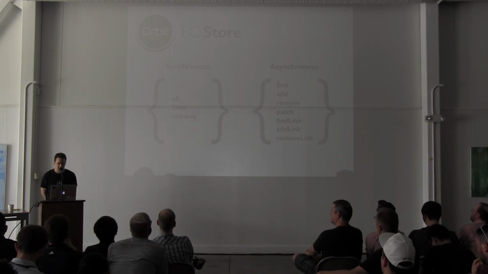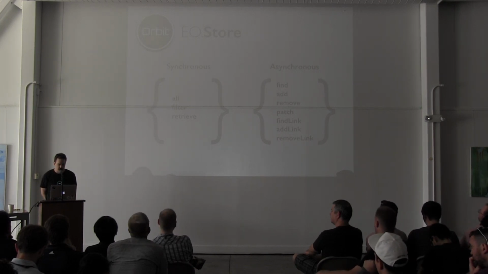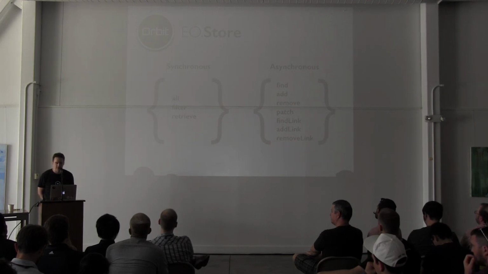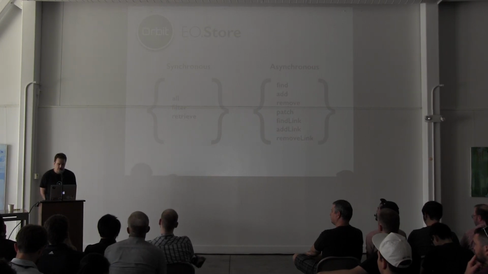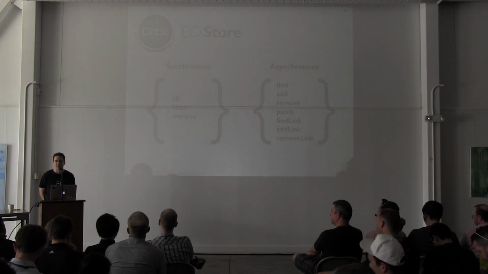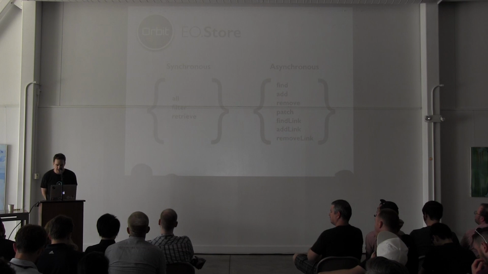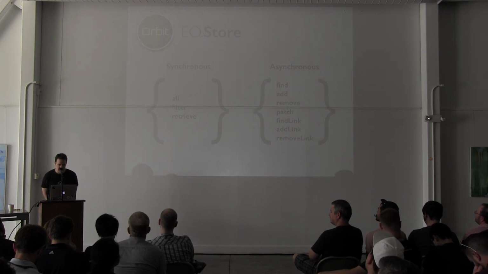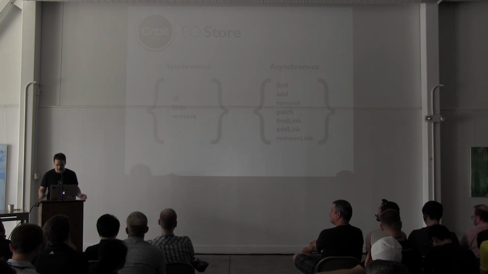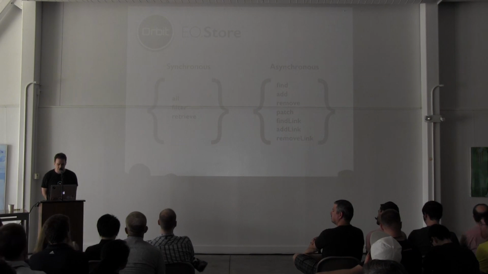The store's methods include synchronous methods that can access records within it. All, filter, they are very similar to Ember Data's store. They retrieve a live record array. So if you retrieve planets, or planets that are terrestrial with a filter function, those will stay in sync as planets are added that meet those filter criteria. Retrieve simply grabs a single object from the store and returns that as a model.